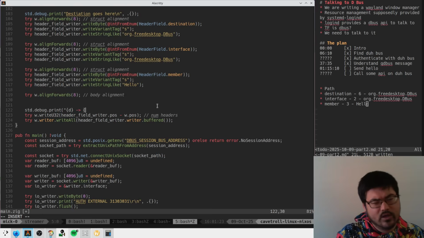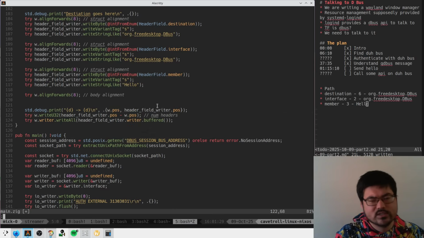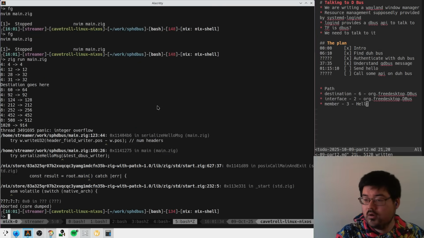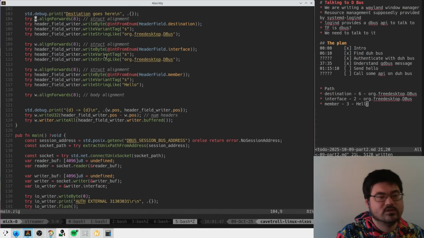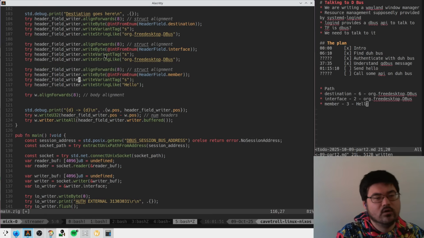So here, the entire header field length goes from W pause to header field writer pause. All variants except the first one have signature of S. Isn't that right? I thought that was right. It might be wrong. So how come W pause? Oh, because I used W here instead of header field writer in all these places. Oopsies.